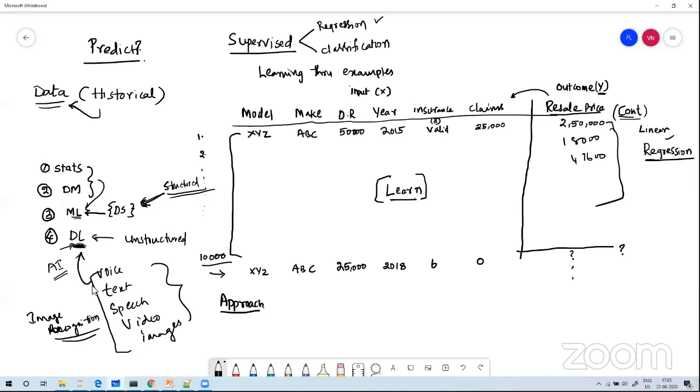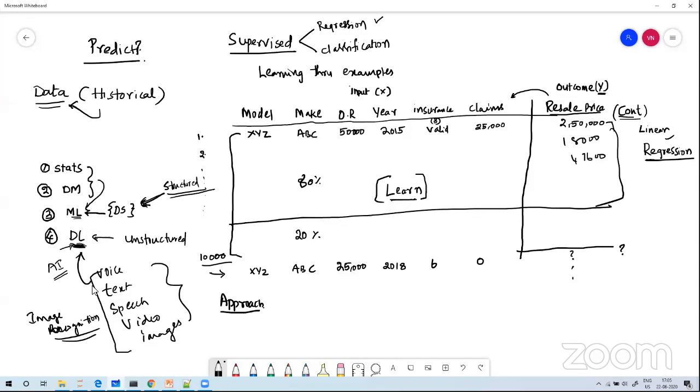But the first step in our approach is dividing this data into two portions, typically 80% and 20%. It doesn't have to be 80-20 all the time. Sometimes it could be 90-10, it could be 70-30, depending upon the volume of data that we have.